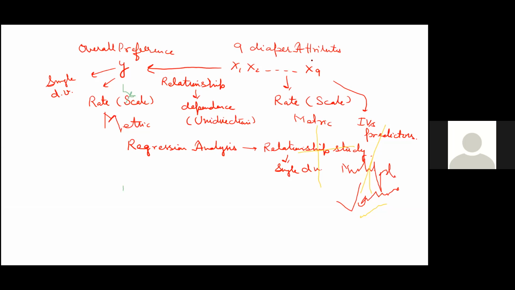The next question is about univariate and multivariate. In univariate regression, we have only two variables: one dependent variable and a single independent variable. In multivariate regression, we have one dependent variable and multiple, meaning more than one, independent variables. The concept of univariate and multivariate data is useful for all, right?